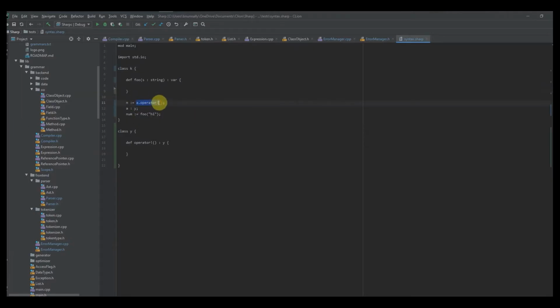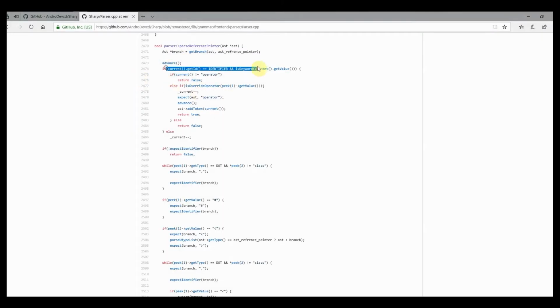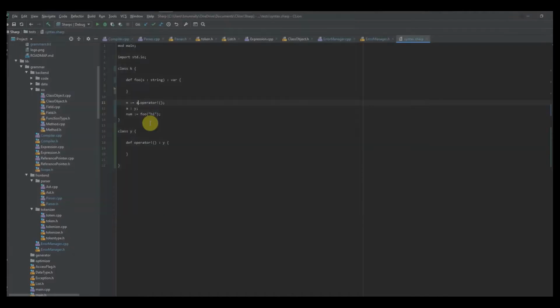So, as you know, we've already gone over this before. You know what this is? This is a reference pointer. And I know before when I showed you guys this, we had this code here, and I'm showing you the code in the GitHub repository because I've already made changes and I don't want to confuse you too much. So we already had code here. We were checking to see if we found the token of an operator, then we want to process that and add the operator overload or the override operator that the class is overriding. So we already had that code, and I guess I wasn't thinking ahead enough to realize that I was only supporting it in one format.